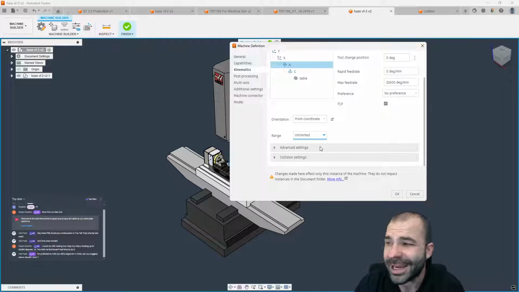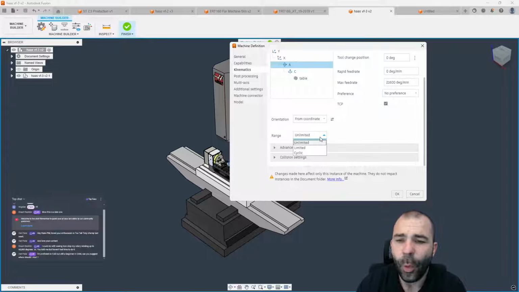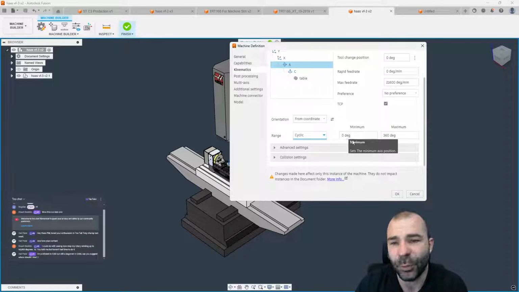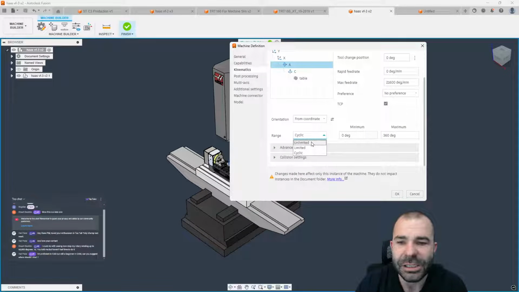With most A axes, you can go unlimited, or you can go cyclic. What cyclic is going to do is output basically multiples of 360 in this case. So, 0 to 360, and if you go past 360, it would climb back to 1 and continue onwards. In this case, ours is going to just basically be unlimited.